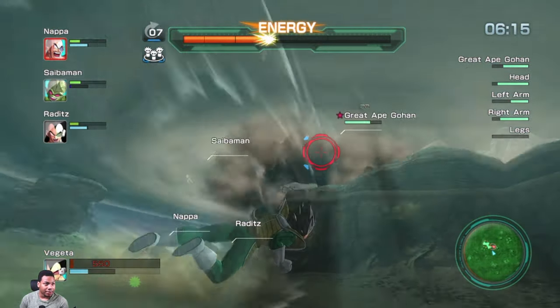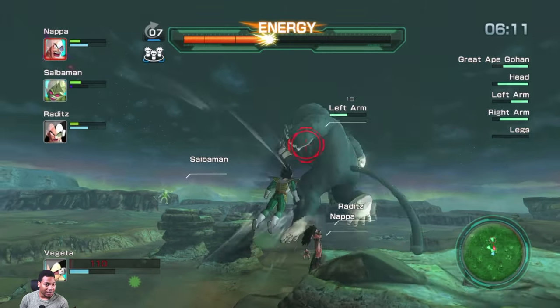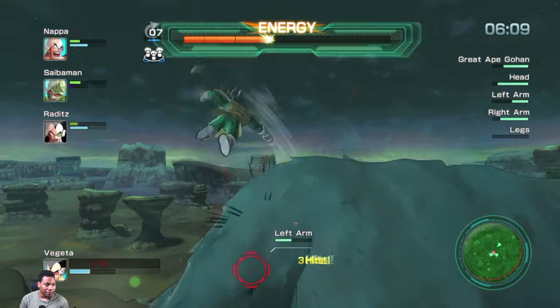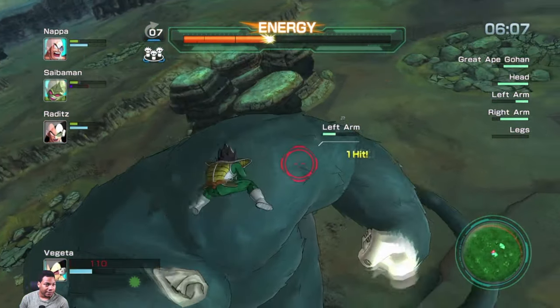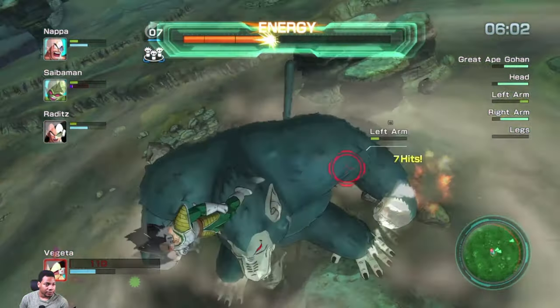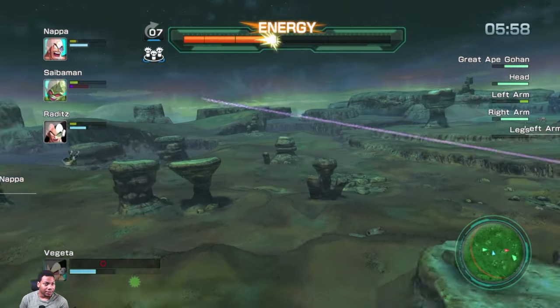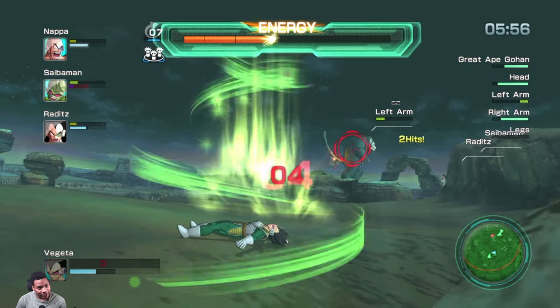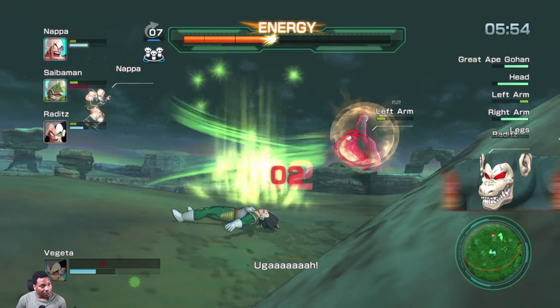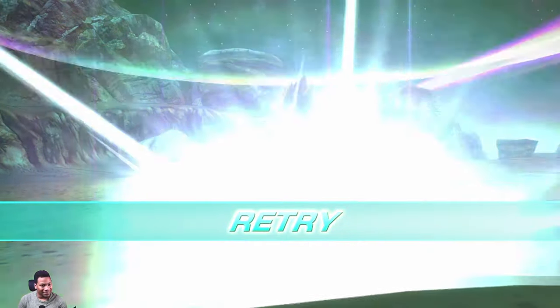Couldn't do it. Couldn't make the jump. I can't beat this guy, man. So I could just rampage. Ridiculous. What? Get me. Okay, I know they can't say. Nappa, you right there. Come on, Nappa. Nah.